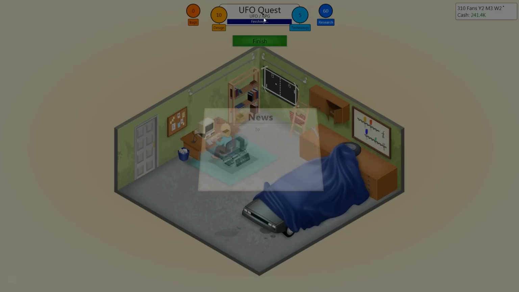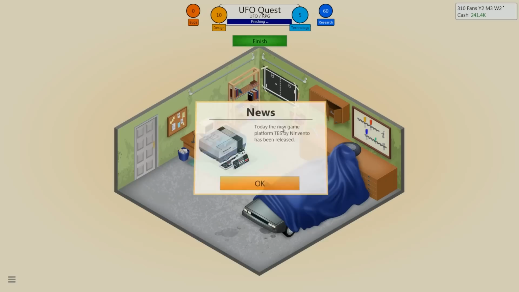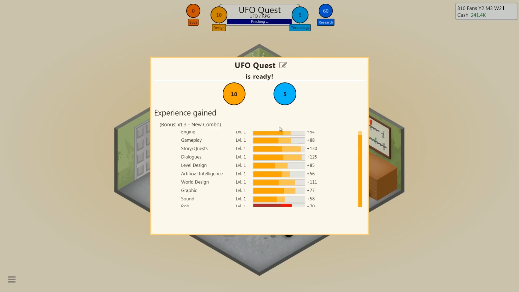Yikes. Okay, new game platform. The TES by Ninvento has been released. So now we've got another platform that we can build games on. And we're going to hit finish. Definitely the design and technology on this one is not nearly as high, so I don't think the combo is going to be as good. If you hit the mouse button when it's doing that, it'll speed that whole thing up.